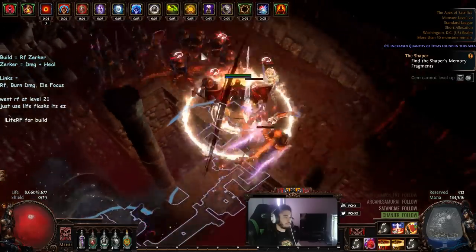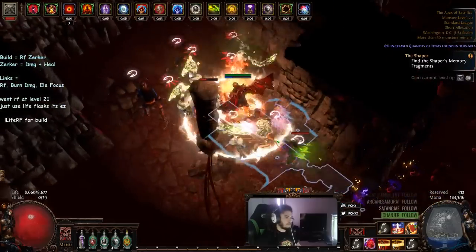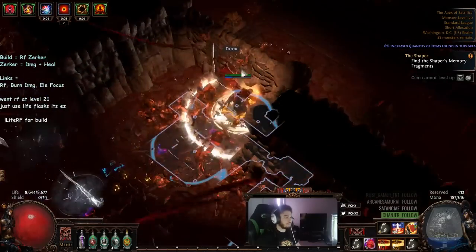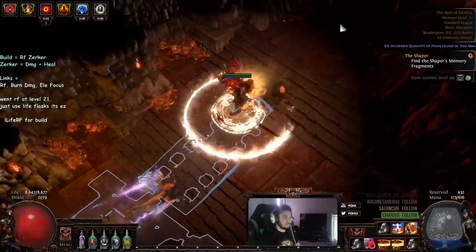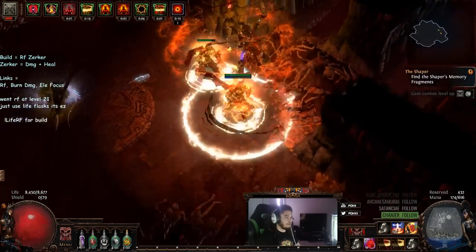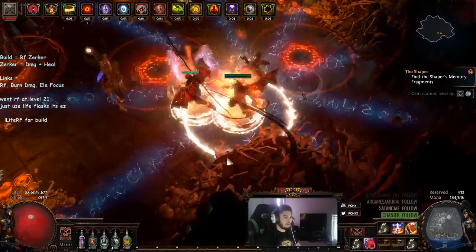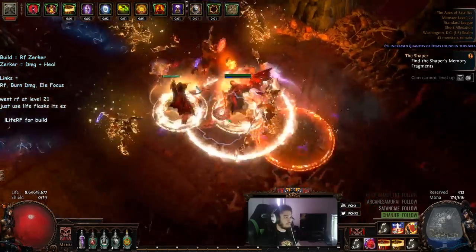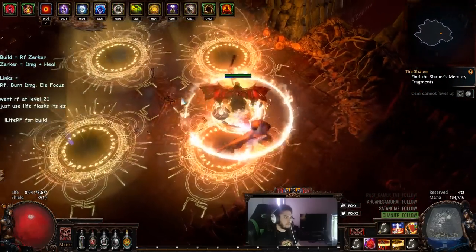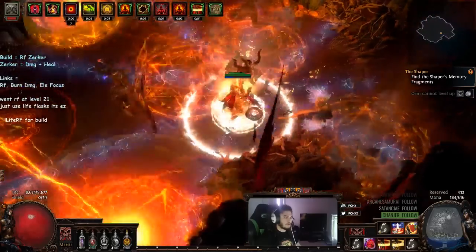Feels bad, man. Alright, and time for Atziri herself. So Flame Blast hit me for, was that 2.5k, no Ruby on? Not too bad. Storm Call hits me for, oh, feels bad, it went away. Yeah, that's not that bad at all. Oh, that's actually kind of awkward. Nah, we're good.